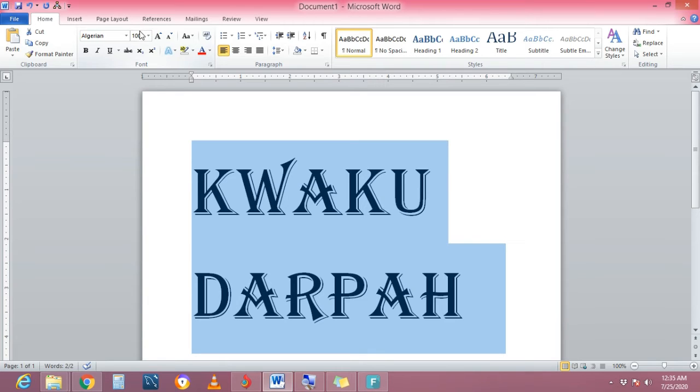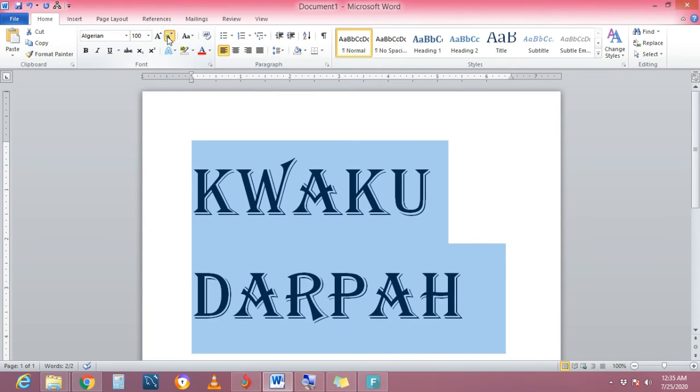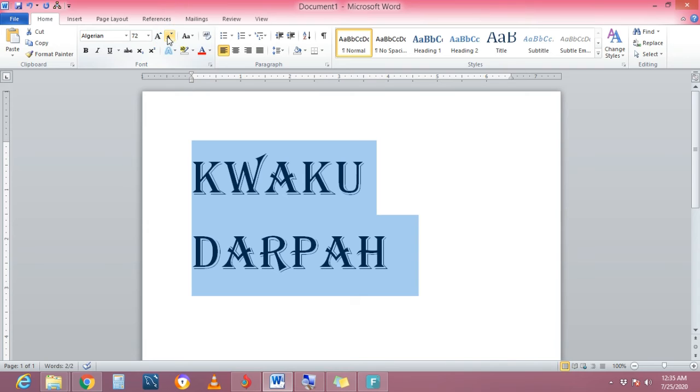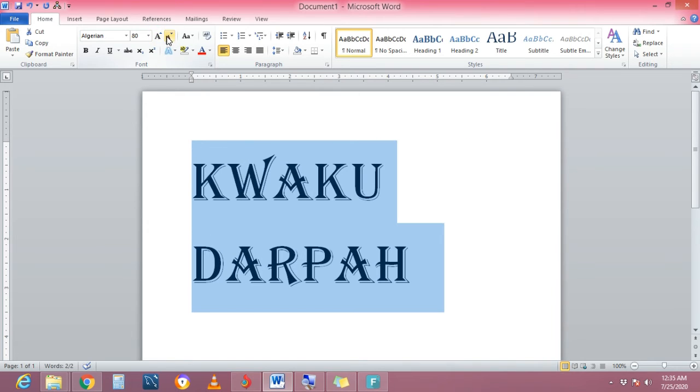Also, I can use the font grow or the font shrink tool to shrink the font, or grow it. So these two tools work similarly to this one. That means they have the same effect.